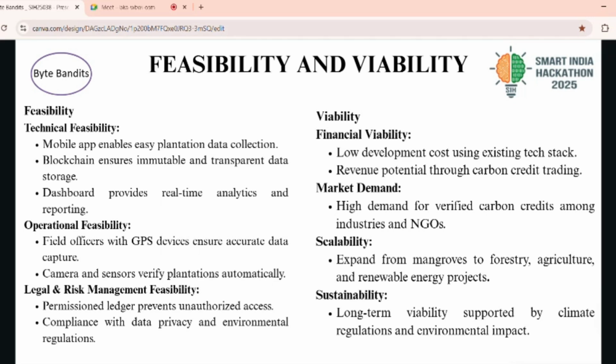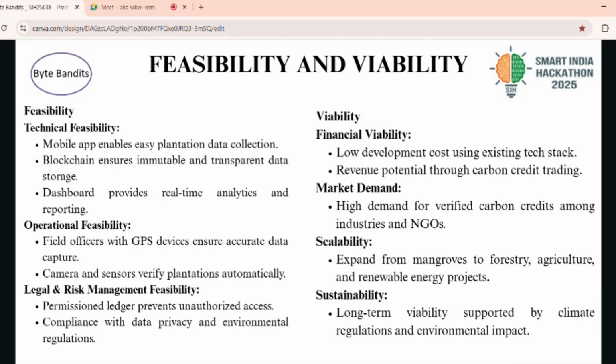On ground officers with GPS enabled devices will capture accurate plantation data. Cameras and sensors will automatically verify plantations, reducing manual errors. Legal feasibility. Since we are using a permissioned blockchain network, only authorized parties can access the system. The platform also follows privacy and environmental laws, minimizing the legal risks.